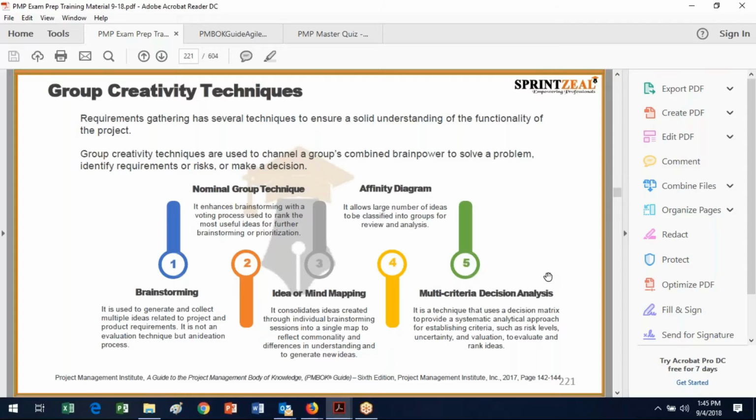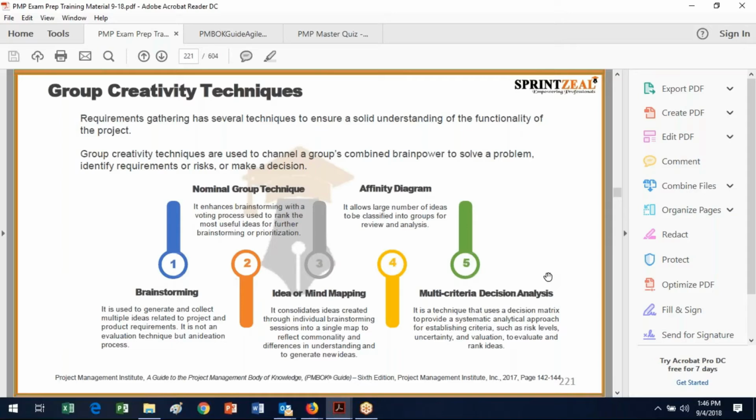So certainly one is brainstorming, and I guess everybody's done brainstorming, so I won't say a lot about that, except that in the PMI world, when you're doing brainstorming, you should never throw out any idea, no matter how ridiculous it is, because PMI just wants you to be so very nice. Think of that halo and the clouds opening up and the rays coming down at you. But the brainstorming is, maybe somebody says something ridiculous, but then that leads somebody else to think of something really sensible. Then there's also nominal group technique, which has kind of a voting process to rank the most useful ideas for further brainstorming or prioritization. So you take in all those crazy ones.